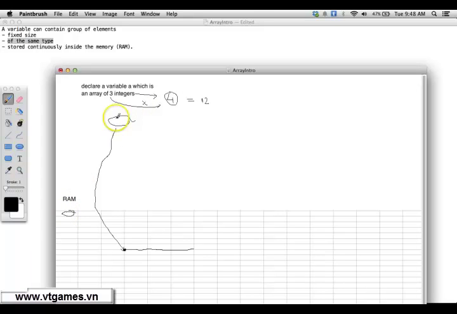So in this case, a is a memory location, and it should reserve 1, 2, 3 integers here, meaning 12 bytes continuously. Inside the memory, it's going to reserve these 12 bytes.